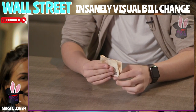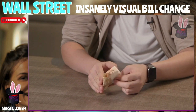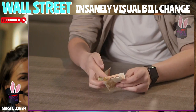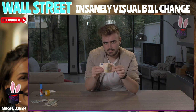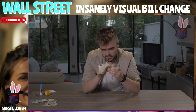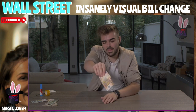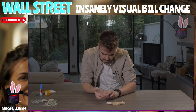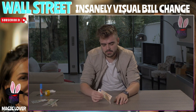Now you bend it like this so you can show this part. And now you need to steal this one. So you just need to make this and this, so it will look like this. I will do it for that camera. It's like you make the last switch, you make this, and you say okay. You can see the bill here, and the best part of this is that you can take it. So you palm all the gimmick here like this on a finger palm, and you give it to the spectator or with that hand.